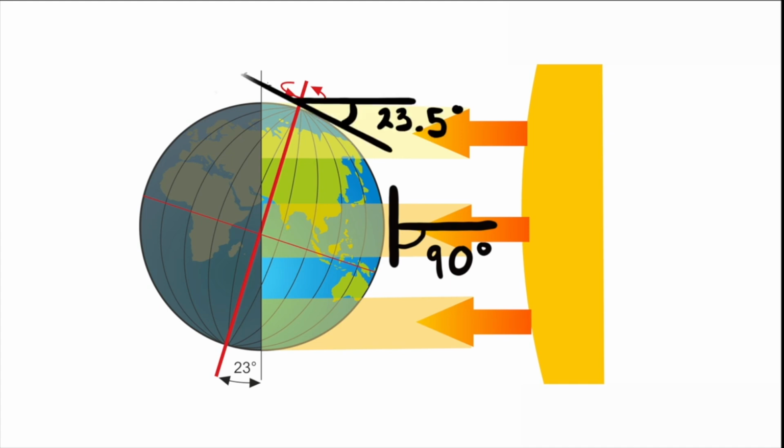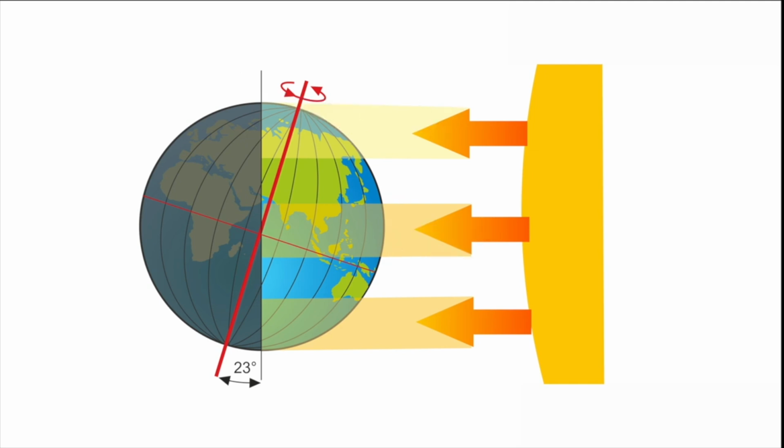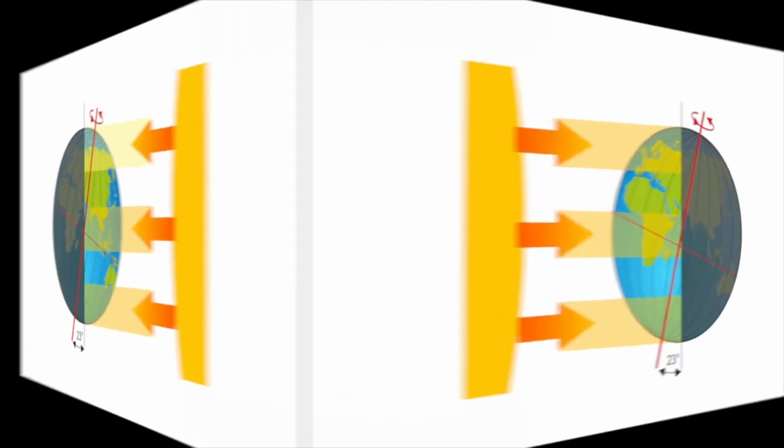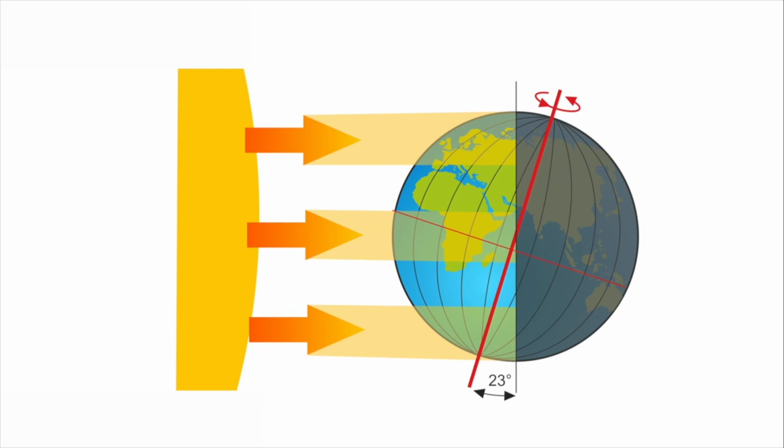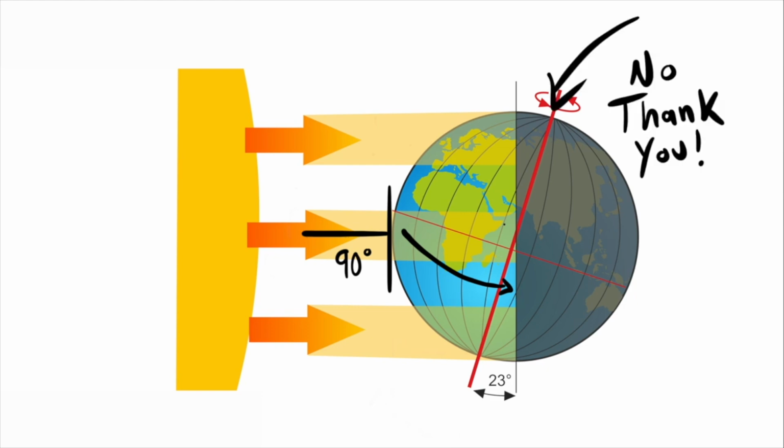At the North Pole, it's hitting at a much lower angle, about 23.5 degrees, but it never goes onto the night side of Earth, giving it 24-hour-long days. We in North America also get much longer days, as we are on the day side of the Earth much longer. When the tilt of the Earth is leaning away from the sun in the northern hemisphere, sunlight is hitting the southern hemisphere at a 90-degree angle, and they are having much longer days. It's summertime in January. But the North Pole doesn't even reach the day side of Earth, and North America has a very low angle of light, and quite weak.